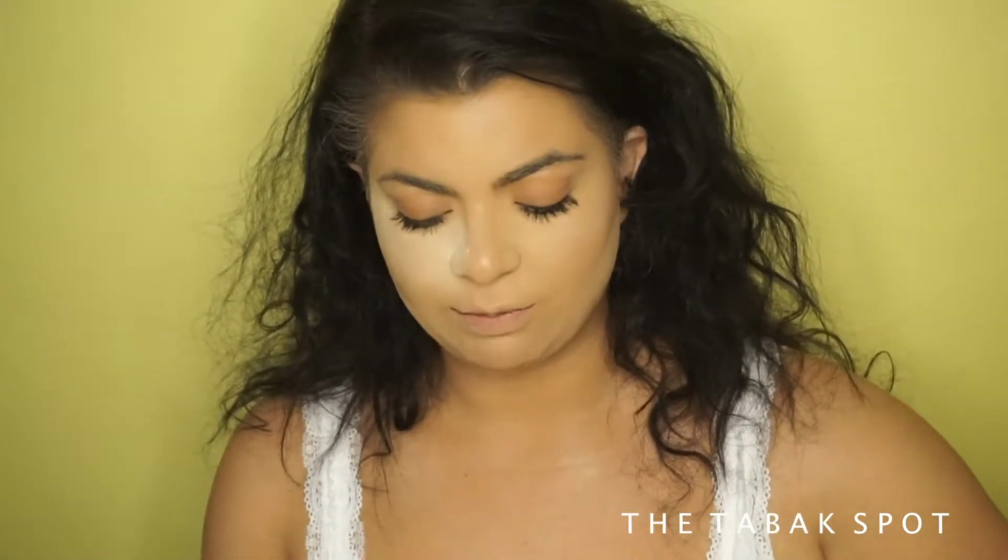This is not a banana shade. This is more like a light banana. I wear deep ones. This feels like translucent powder. It smells like her setting spray and her foundation mixed together.